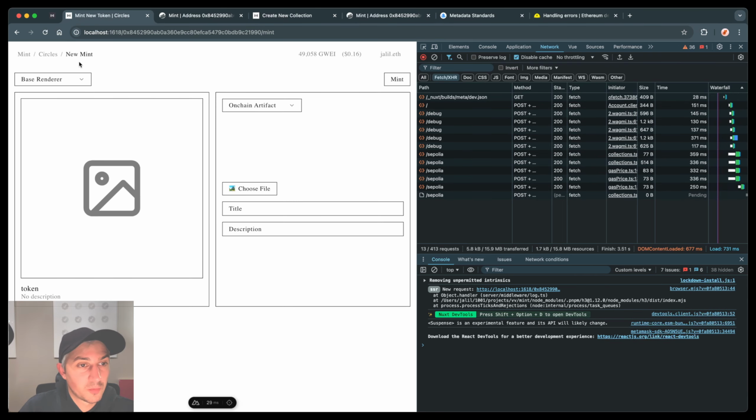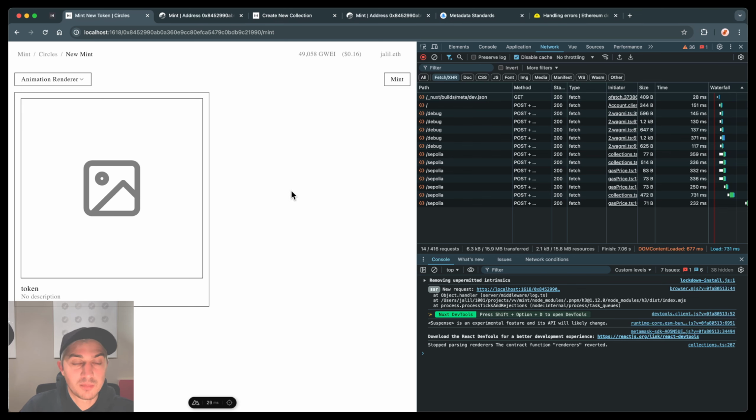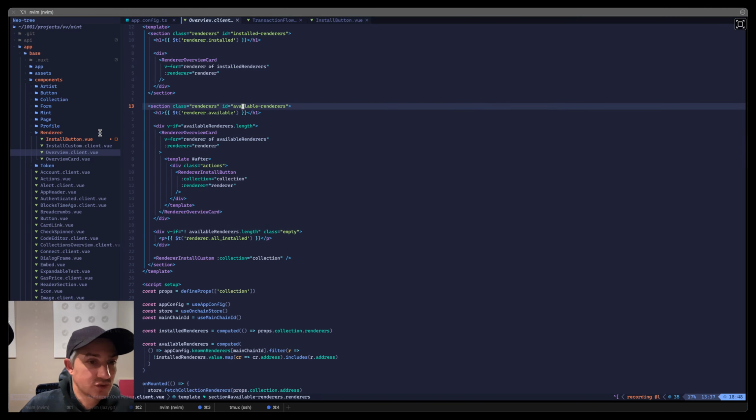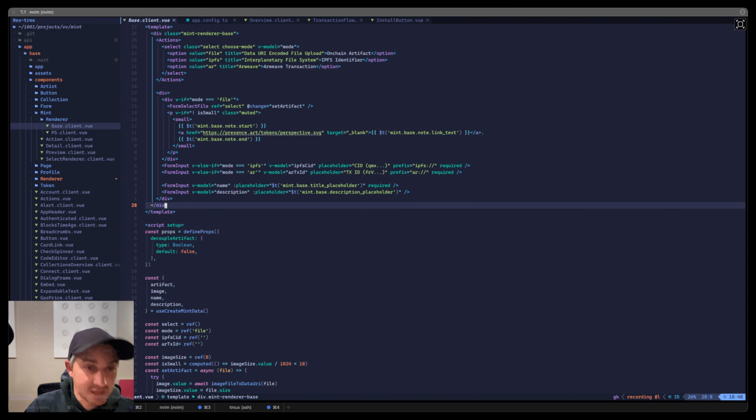Okay, we have our renderers, and when we want to mint, we have our animation renderer to select, but we don't have a component. So each renderer must come with its own component, as in admin interface. So let's go to mint renderer. We have our base component, and this one will be very similar to the base one.